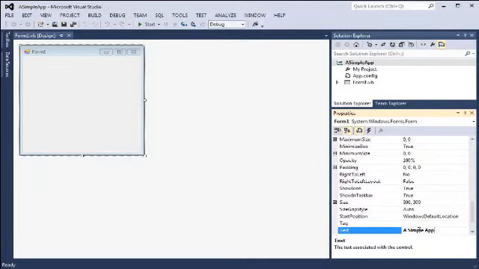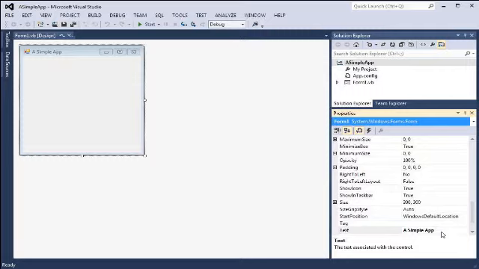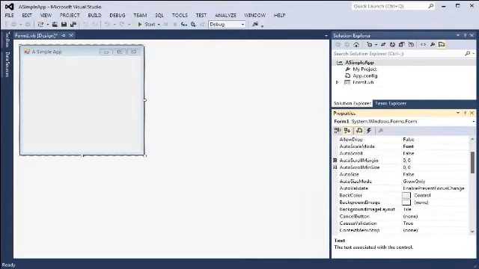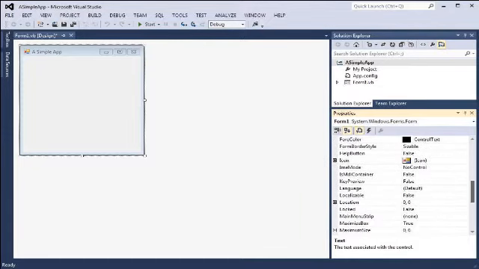While I'm here, though, let's take a look at what is the text property. Well, we know it's going to change our title, and if I tab out of this particular property in the properties area, you'll see my form changing names on that. So now my form's title is A Simple App. So we see a number of properties that are part of the form. We'll look at those a little bit more as we progress through the exercise.